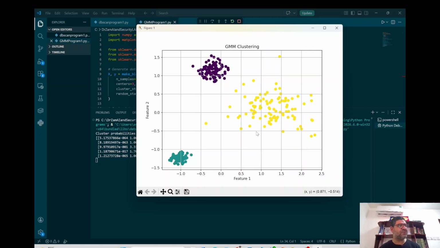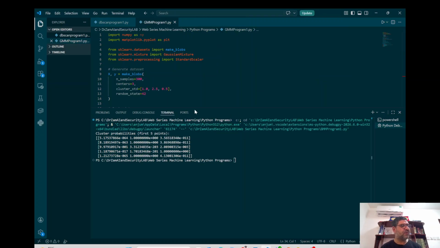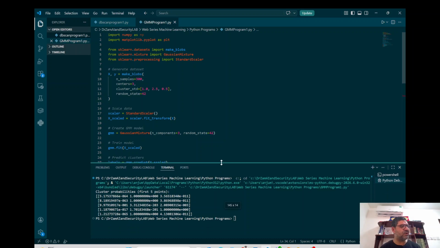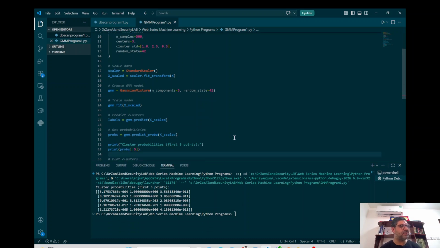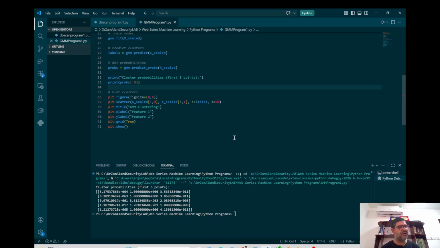So you can just see feature 1 and feature 2. This program has run, and we are able to understand what the Gaussian mixture model has done. On the basis of what it is putting these clusters, it is giving a probabilistic membership, or you can say it is doing soft clustering.